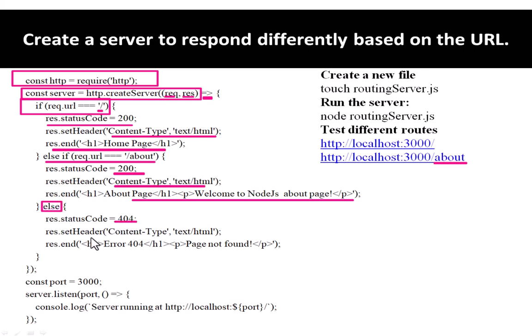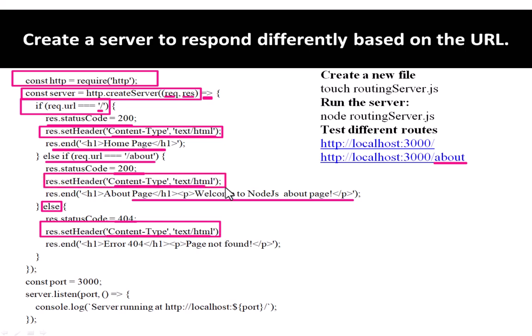Next, here we have used the content type, setting the header, all common syntax. So here is common syntax, and here you have a common syntax, and here also you have a common syntax. Here you are going to display a paragraph message, page not found, and you have closed the particular arrow function. Next, you are using a port number, const port 3000, and listen on the port. So here we are using a localhost port number.